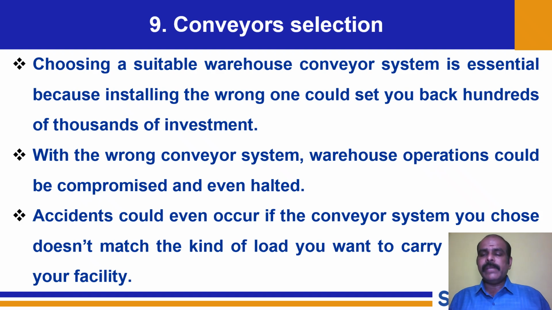Now, accidents. Yes, this is very important. At any point of time, safety can never be compromised, followed by quality. Neither of these things should ever be compromised, but the priority is always given to safety. For the case of safety, we should have a proper conveyor. So we need to understand what movement of the product is essential inside the warehouse. What is the nature of movement has to be thoroughly understood, and based on that only we are supposed to select the conveyor.